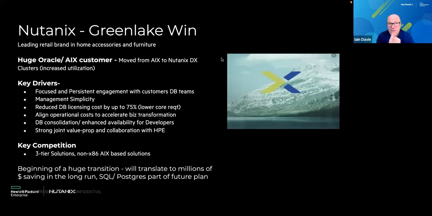They then moved to desktop. I think 6,000 to 8,000 VDI users have been deployed with Nutanix on GreenLake. And they've just announced that, in their desire to open up more and more stores at a faster and faster rate, they've moved that project over to a Nutanix on GreenLake platform, because it allows them to spin up services to open up offices at a rate the likes of which they've never thought possible. So it's had a material difference on the business that this retailer can generate for itself.